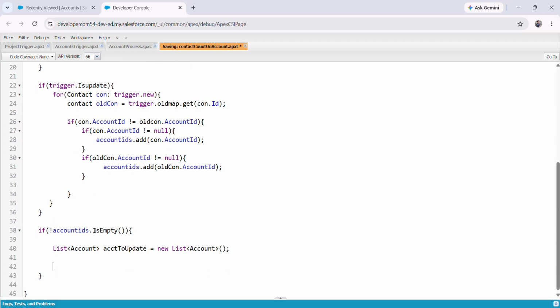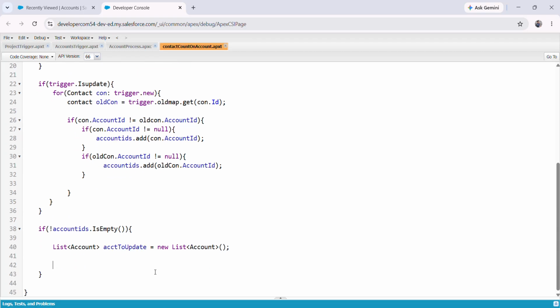Now we have to gather the IDs and the total count based on the account ID. We have to gather the total count of contacts.